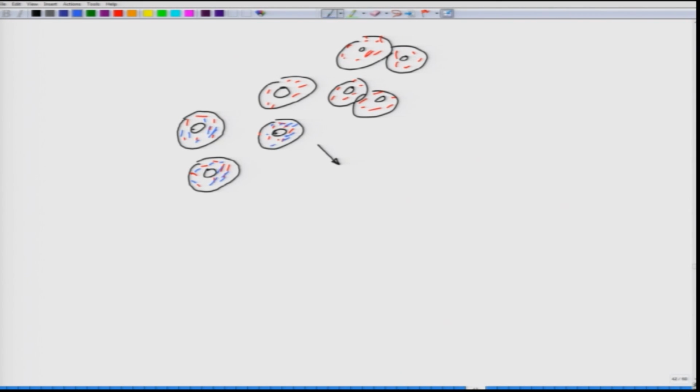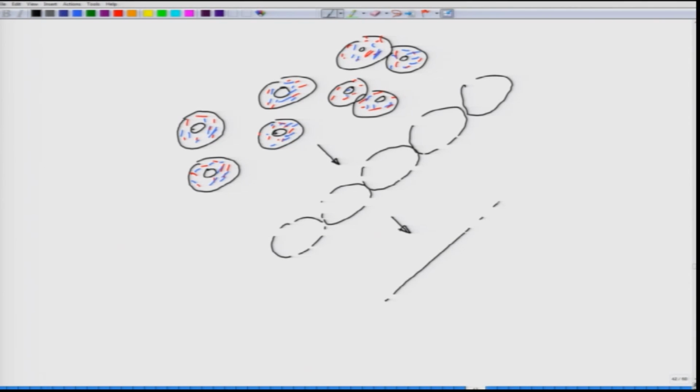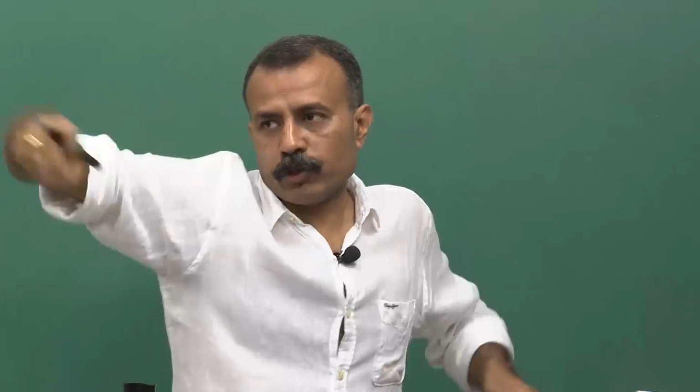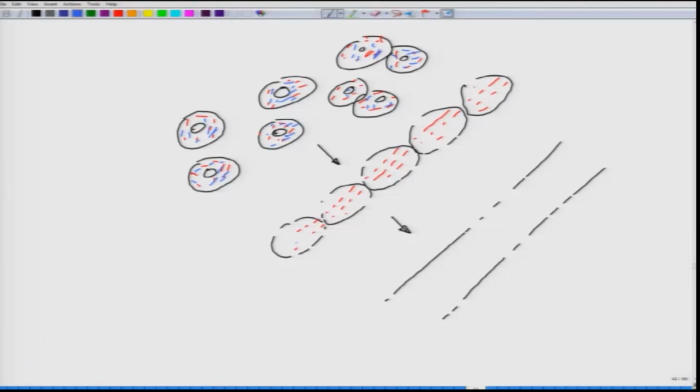Initially when these are individual cells, they have a very different kind of arrangement in the individual cells. But then I told you these individual cells come close to each other, in the previous class, and then eventually they form a tube-like structure which is called the myotubes. When they come close to each other, slowly while they are about to lose their individual identity of the cell, these myosin and actin filaments started to rearrange themselves in a very specific geometry. Almost they are aligning themselves like straight lines in the individual cells. So, let's put it like this.